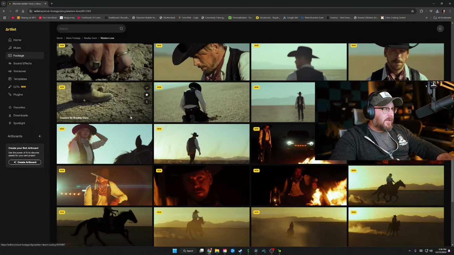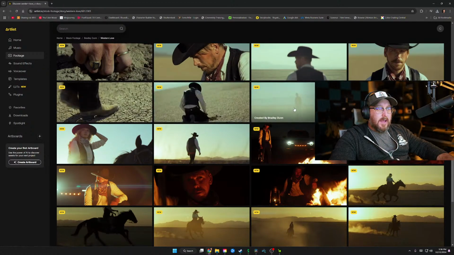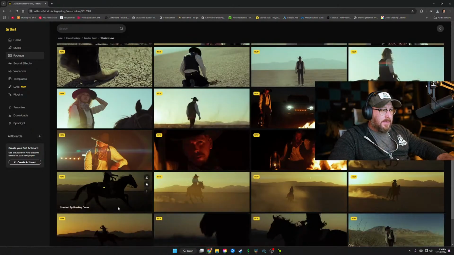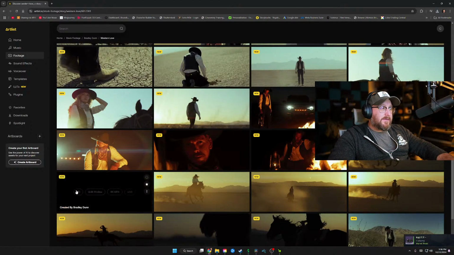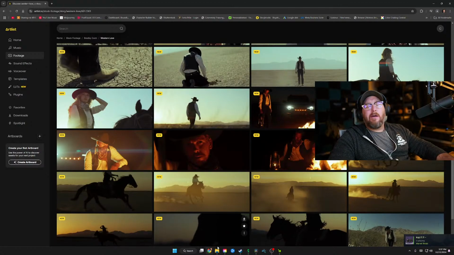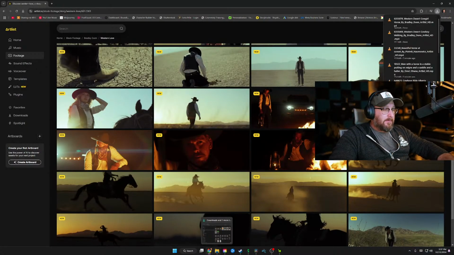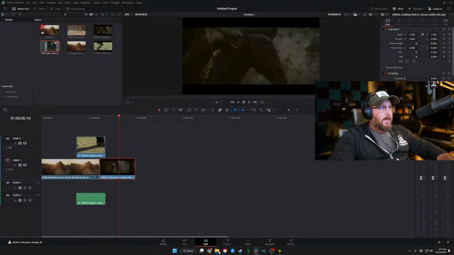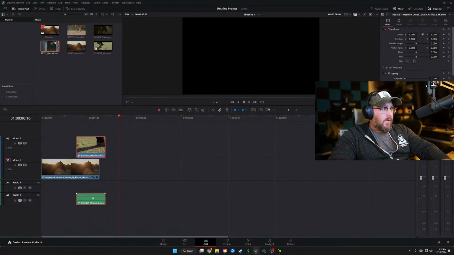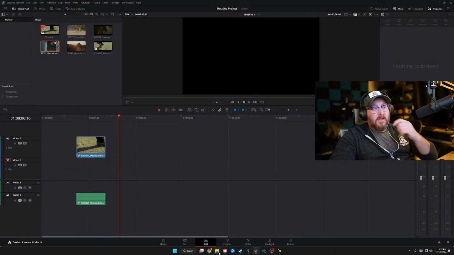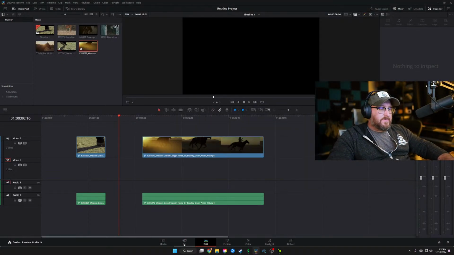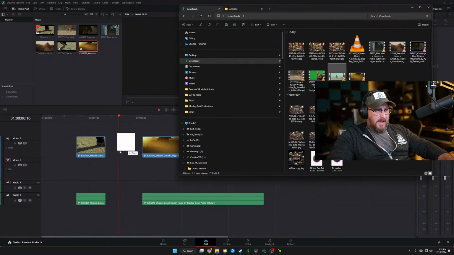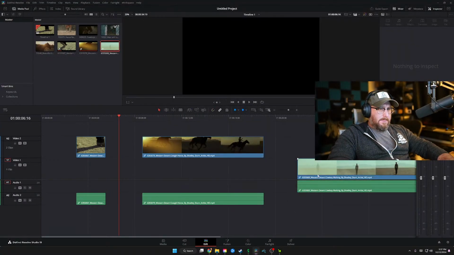All right, let's see. So we got his boot racking. We got this, and then I think we have a horse riding thing. That would be cool. Obviously, this is for like a truck commercial or something. I don't know, but it will work. So we're going to get rid of this because what this does for us is this allows us to match our footage, which is a huge deal. And stock footage typically doesn't have a lot of that. So there we go.